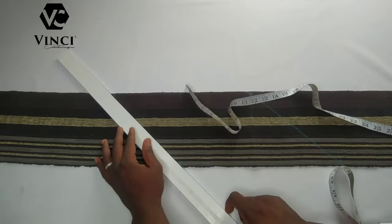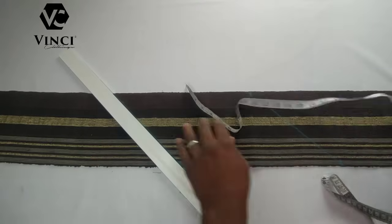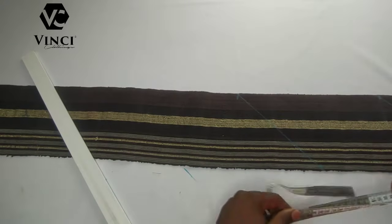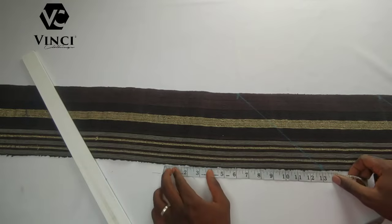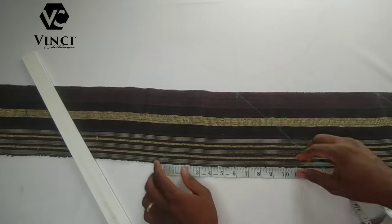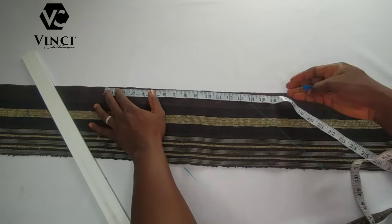So this is 1, we've gotten 1. This is the second one I'm drawing now. Then you do the third one so that you have 3. Like I said, you need 3, no matter how big the size of the person's head is, you need 3 of these patterns. So 13 inches again here, then you mark 13 inches above again like that, then you rule your line.